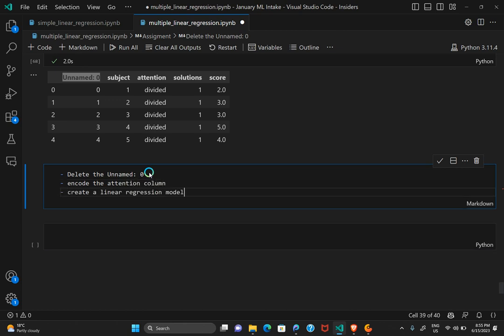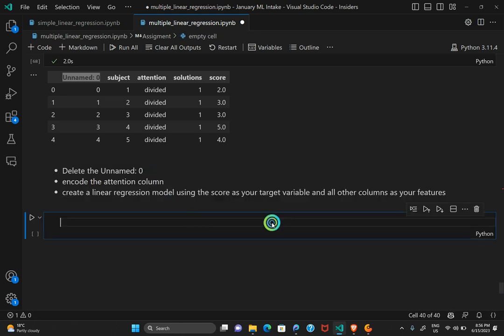Then create a linear regression model using the score as your target variable and all other columns as your features. Okay, so that should be your assignment for today.